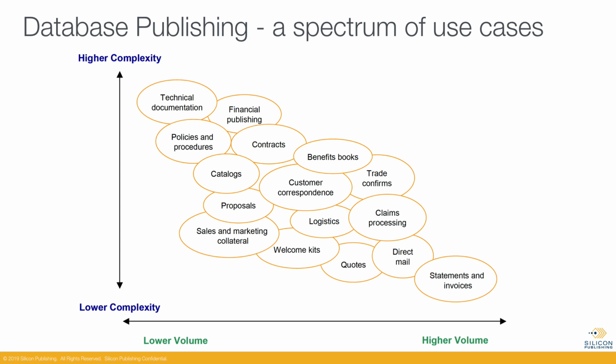So you can look at things that are very complex, that are usually lower volume, and you can look at things that are simpler and higher volume, and you get things that are somewhere in the middle. But it's a broad range of use cases, so I'm not going to look at all of them at once. I'm going to look at a few different ones one by one.